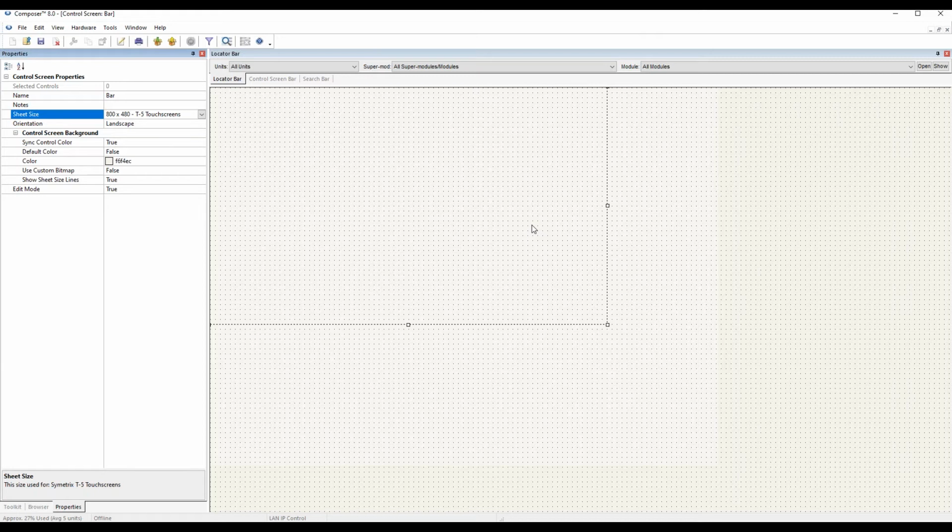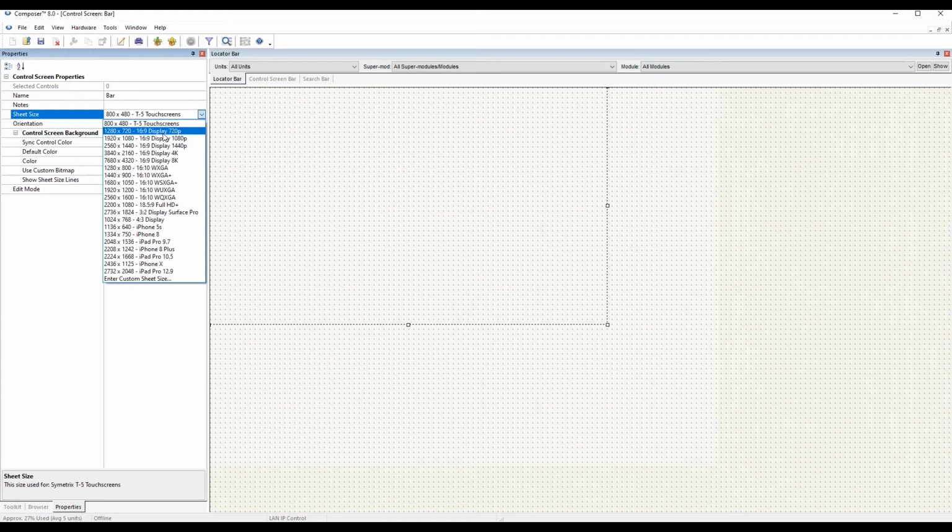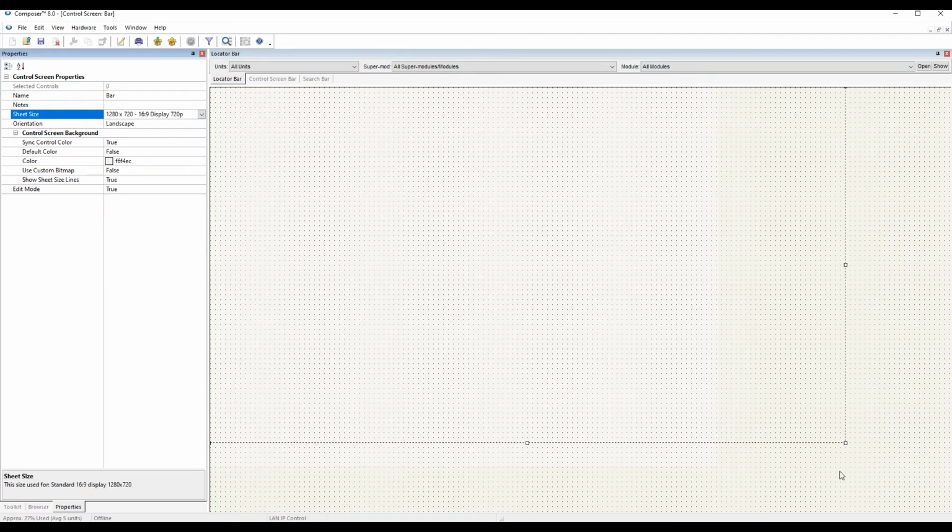If you're building for control server, that's actually very flexible, because the control server will automatically scale the control screen to fit on whatever device is running it, because it's hosting it in a browser interface. So you could pick a resolution that's fairly standard and easy to work with in Composer, such as maybe 1280 by 720. Something that's a good size but doesn't take up your entire canvas to the point you're having to scroll up and down. In that case, the hard work of scaling is offloaded to the control server.